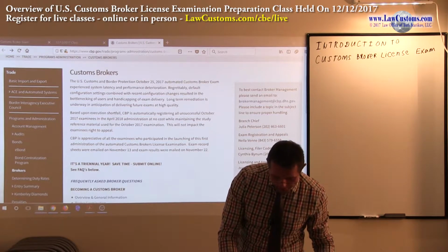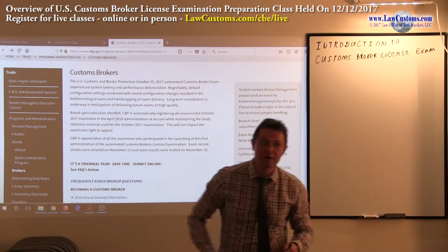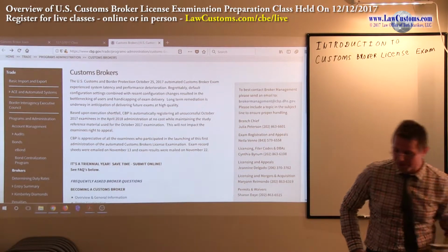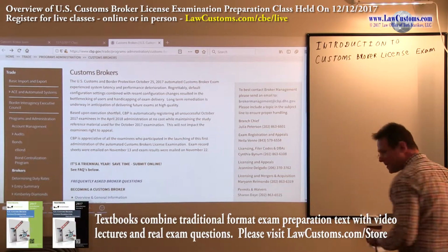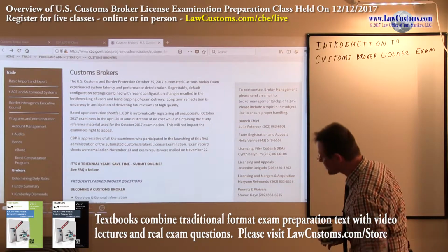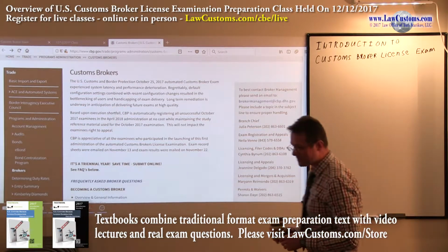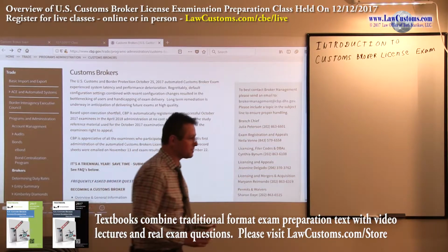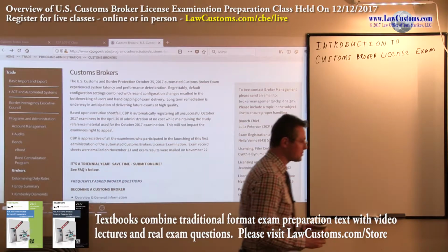So basically, the goal over here is to go over the basic stuff, the prerequisites, if you will, that are required for the customs broker license exam. The qualifications. Hopefully, we'll also discuss some concerns.